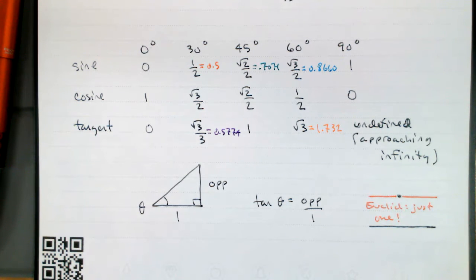All right, so we can see that increasing that angle theta increases the size of the opposite side, but theta can't get all the way to 90 because that opposite side would have to be infinitely long. And we have to have a 0-degree angle in our triangle.